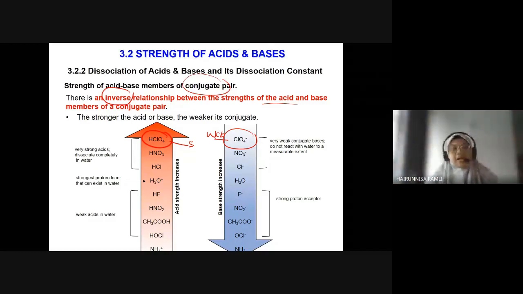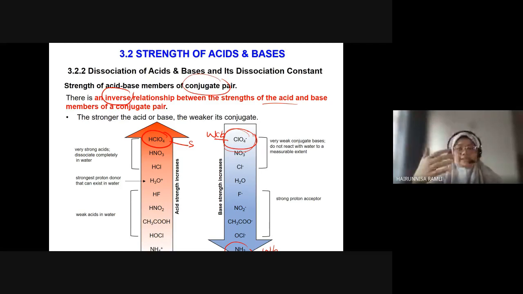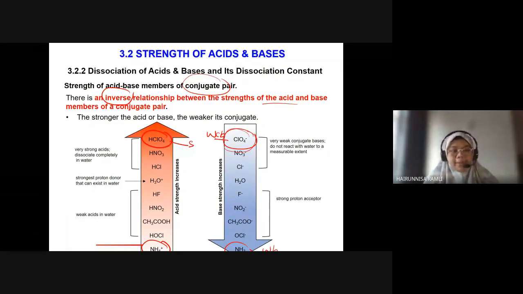Itu maksud dia eh. Contoh kat sini, ammonia. Okay, ammonia here, this is weak base. Okay, weak base. Tapi you compare dengan ClO4, dia lebih kuat lah. Ni maksudnya kita compare sesama weak base. Okay, dia paling kuat. But here, bila dia punya conjugate acid, dia paling lemah antara semua. Macam tu. Yang penting kalau you ingat sebenarnya inverse relationship tadi, the stronger the acid or base, the weaker is conjugate. You ingat macam tu je. Okay, kalau HCl tu tinggi, maksudnya Cl minus tu conjugate base dia weak. Okay, macam HF, dia masuk kategori weak acid. So HF here, the F minus categorized as strong. Weak acid, strong conjugate base. Macam tu lah.